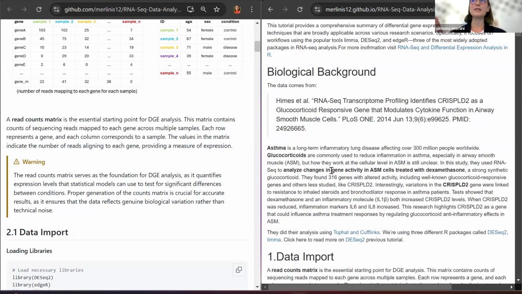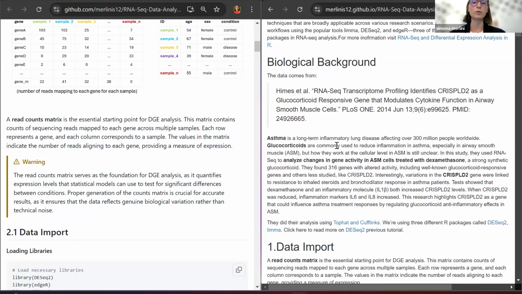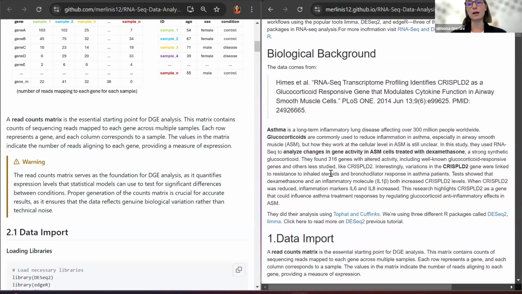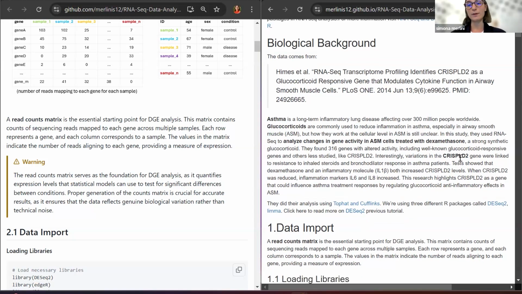To make the biology a little bit simpler, what they did in this article, and what we are also going to perform, is comparing 4 samples that were treated with a glucocorticoid treatment called dexamethasone, and we're going to call it DEX to simplify it. And the gene expression data of these 4 samples were compared to controls.